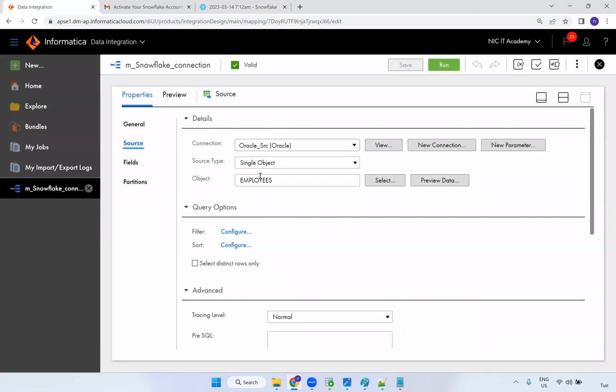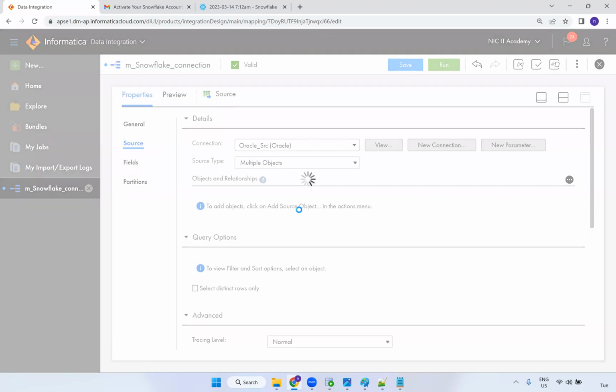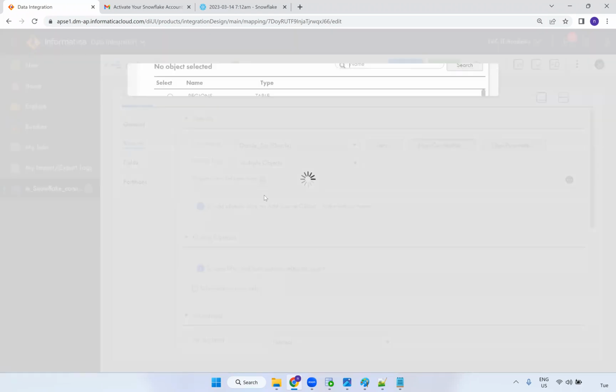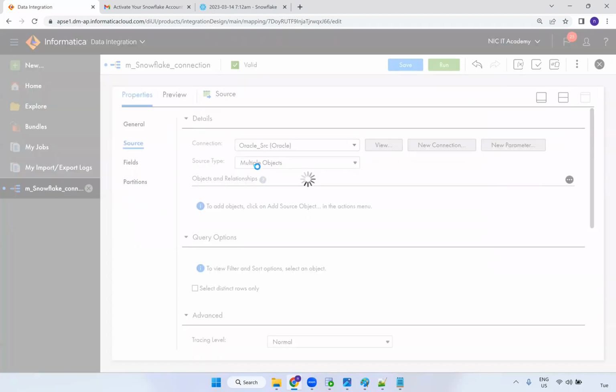If you go to this particular one, here you can go for multiple objects. The source is multiple objects, not a single object. Go for multiple objects. You can see this first object. Click on the three dots on the right-hand corner, then add source object. What is this first source object? The employees table, so take the employees table. The first object you have to take. Then it will ask you to select the related object. Object means a table or view.